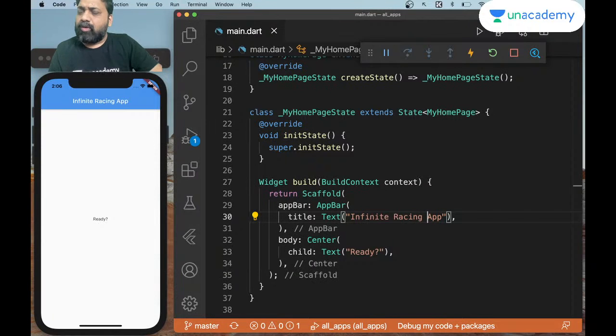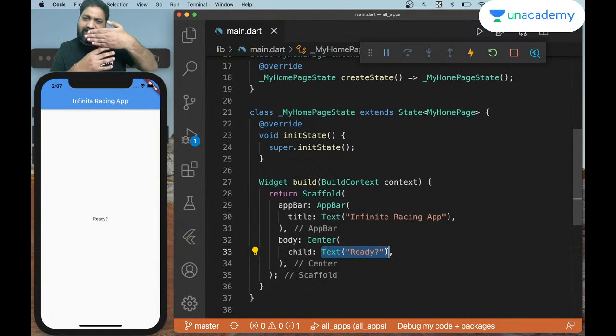What we're going to learn today is something called a stack widget. If you saw the previous session, we've used stuff like the container and column and row and text and all of that. We will still use some of them, but for the first time, I'm introducing you to the concept of a stack.